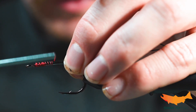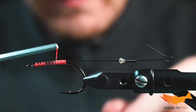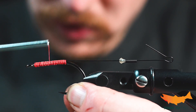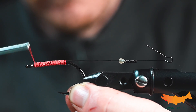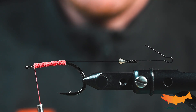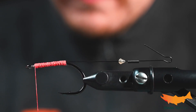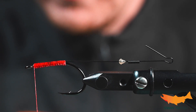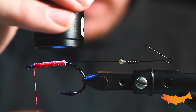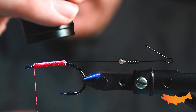We're just going to tie this straight on top of the hook shank and don't go down below the curve. We're going to put a decent amount on here — one, to use up some of this old uni thread, and two, just to make sure it's really secure. One more down and back will do it. The reality of it is this isn't going to have a hook on it, so it's not really going anywhere. We're going to put a little bit of Zap-a-Gap here just to solidify that, then hit it with the UV light.